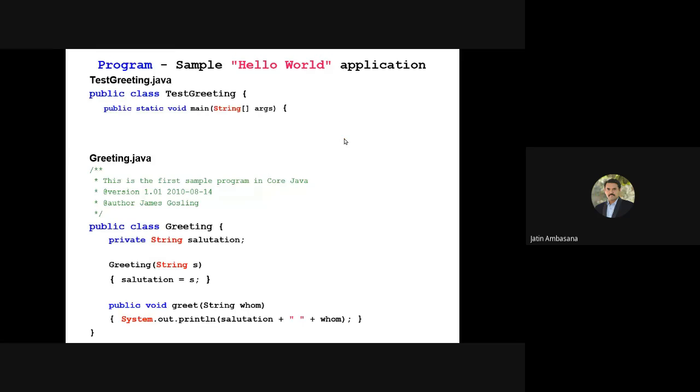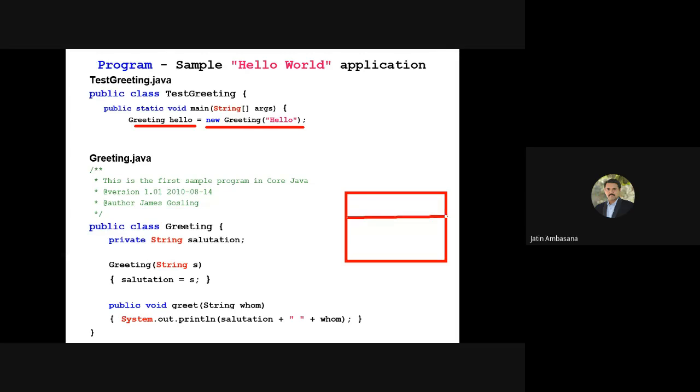Okay, so right now we are not passing any parameters. Let's see how we use this greeting class in test greeting. So check this out. Here we say Greeting hello equal to new Greeting("hello"), right? So what will this do? This will invoke the greeting constructor. The constructor creates an object, okay, and this hello is passed over here as a string, and then a greeting object is created. Okay. So there is a greeting object inside the memory. Inside memory, what happens is a greeting object gets created. What is the name of the object?